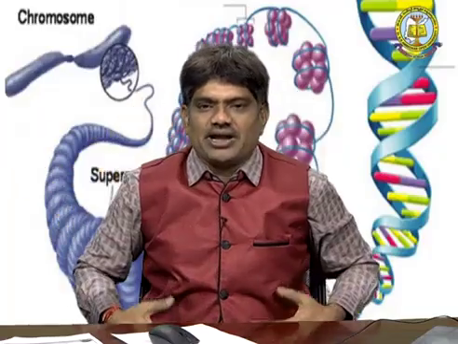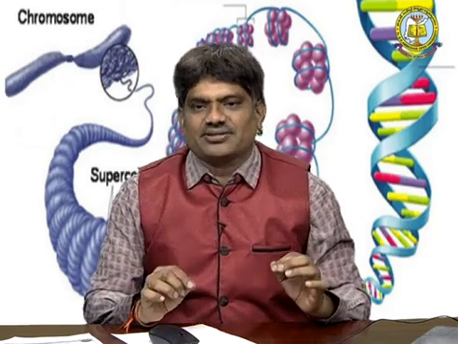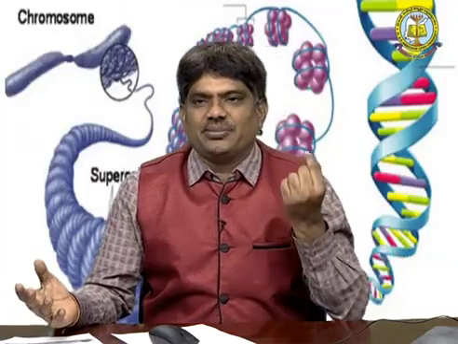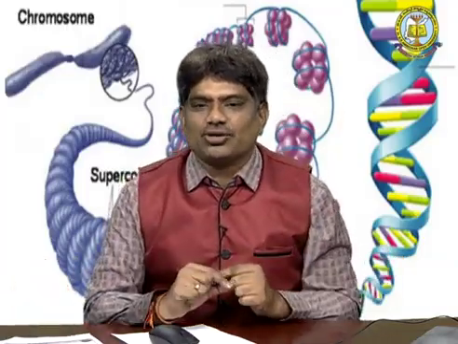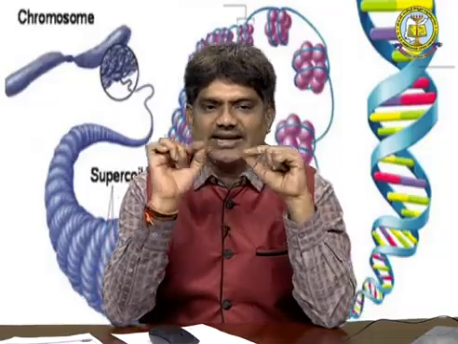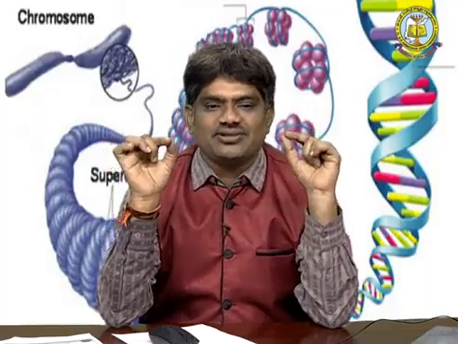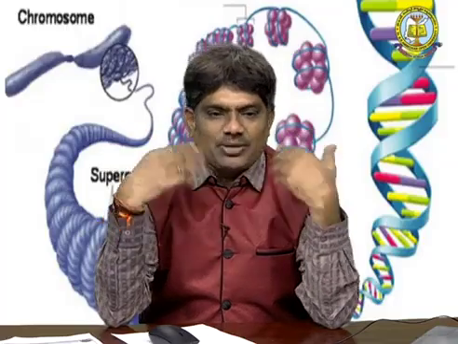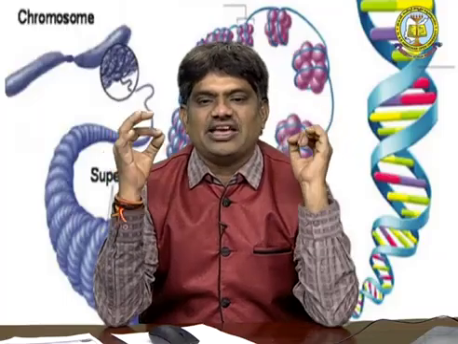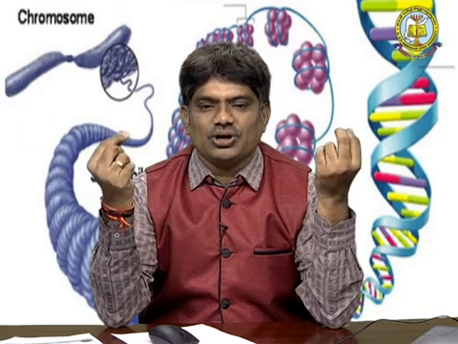That means in all our somatic body we have diploid cells, whereas in the gamete cells, that means in the egg cell or sperm, we have haploid, that means a single set of the chromosome. That single set of the chromosome is called the genome. You know, the place where the genes are present in the chromosome we call the locus, and the total amount of DNA of the haploid set of the genome of the species is called the C value.